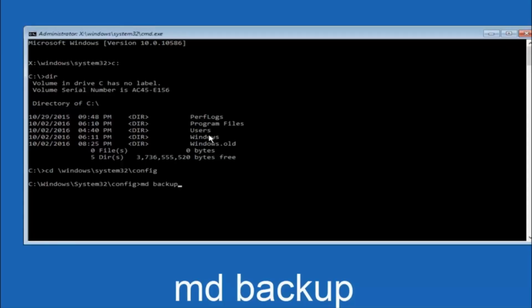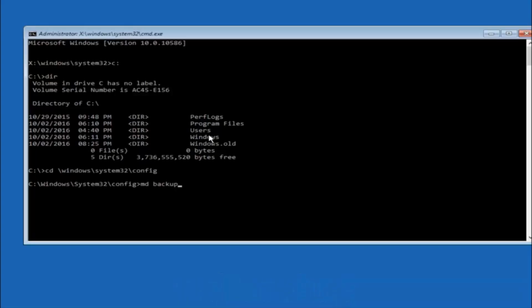If you've seen other tutorials, it might also say to put down md backup. That's because backup is a pretty common name when you want to back something up. So you can name this whatever you want, it doesn't have to be backup. If you've already made a backup folder in the past, you could do backup1 for example. Once you're done setting the name, hit enter on your keyboard again.